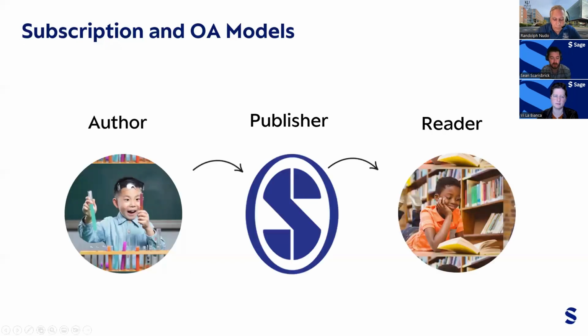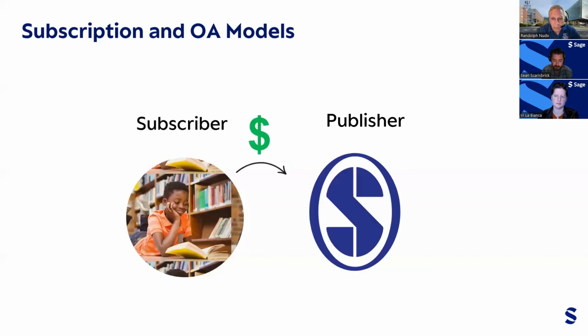So in all cases, an author writes, then submits the content to us, and if accepted, the article is published and then made available to readers. In the subscription model, readers pay for access. The publisher's job is to publish interesting content for our customers, the readers. The content is kept behind a paywall. So to access it, a reader must have a subscription, either through their institution or as an individual. Some journals print magazines or mail them out, print issues similar to magazines, while others are online only. The subscription model has been around for as long as academic journals have been, for over 100 years.